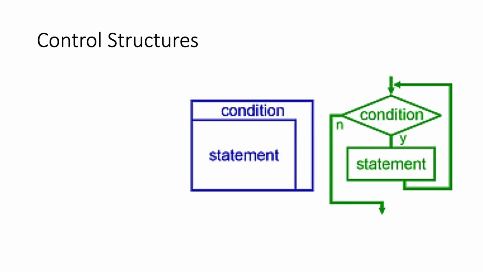Coming to the third one, the looping construct or the iteration construct. In this iteration construct, we find that there is a condition. Based on the outcome of that condition, that is, if the condition is true, a set of statements is executed some n number of times. So, this is called a looping structure, where a statement or a group of statements can be repeated for a period. The number of times we have to repeat the statements depends upon the condition.